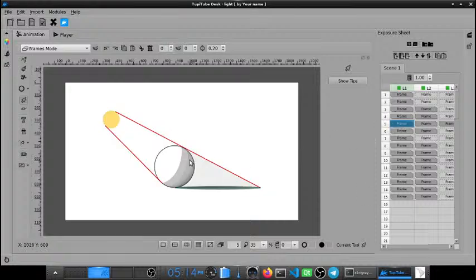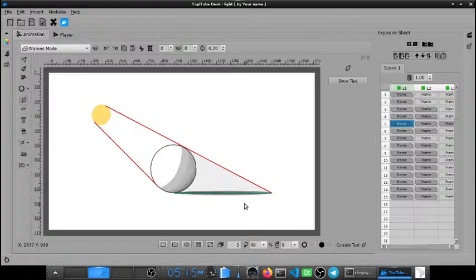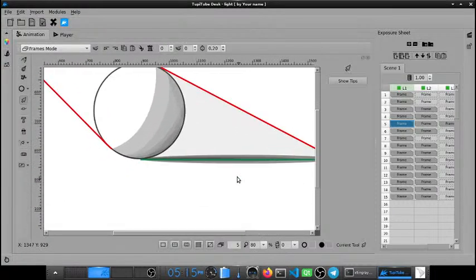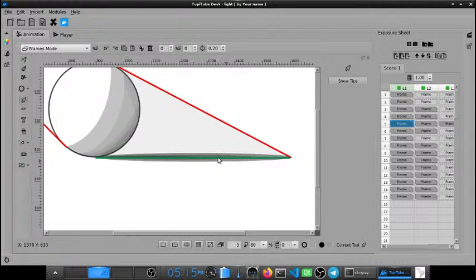As I already have the reference of these lines, I will be able to draw this circle, the main circle of the shadow. If you want to, you can add more layers inside the same shadow. It's up to you.